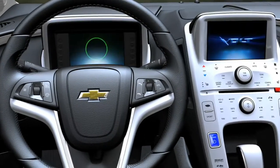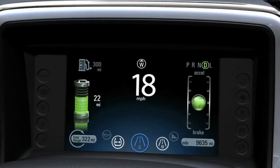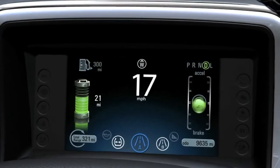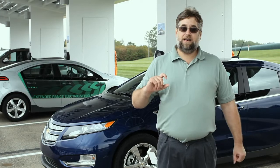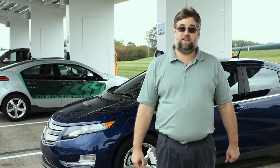We provide several features in the car to maximize your driving efficiency and EV range. On the instrument panel, there's the efficiency gauge — a little green indicator that you try to hold near the center. If you accelerate too hard, it'll turn from green to yellow and move upwards. If you're decelerating too hard, it'll move downward and turn yellow as well. When you first start out, you've got to get used to slowly pressing the gas pedal and watching the ball not go up too fast. If you press it too hard, it'll actually turn orange and you'll lose efficiency.